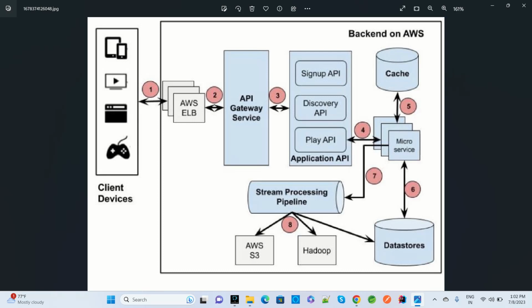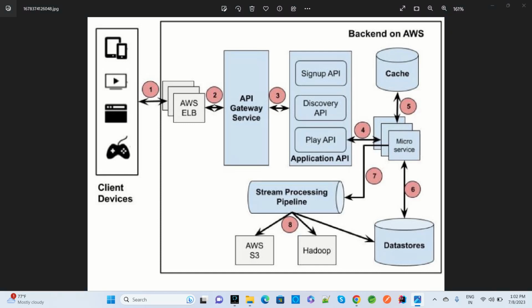And if you have a microservice that communicates directly and stores the data, or the user is sending details to the microservice, then it will communicate directly with the data stores, where it will fetch the details. The response then goes back from the data store to the microservice, which sends it to the API gateway through the ELB, and then the user gets the response. So that is the architecture defined from the client to the server in the backend, and how these things communicate from one to another.